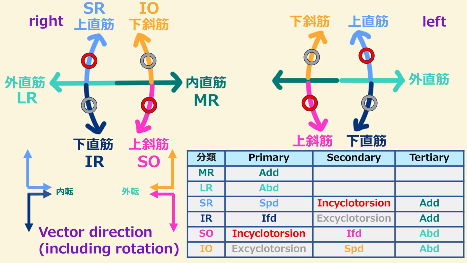If you focus on the superior rectus and think about it in terms of vectors, its force can be decomposed into an upward component and a medial rectus direction component. If you also consider the inferior oblique and superior oblique in terms of vectors, and decompose their forces into an upward component and a lateral rectus direction component, you will be able to understand the table at the bottom right. For exam preparation, if you just memorize the top left vector diagram, you'll be able to work out the rest of the actions. I believe everyone has their own methods, but I wanted to share this as one possible interpretation.